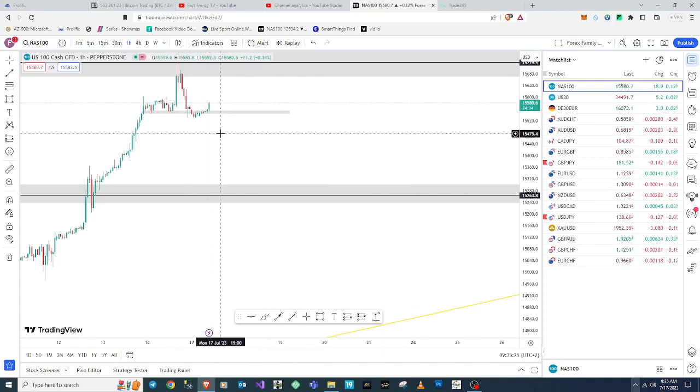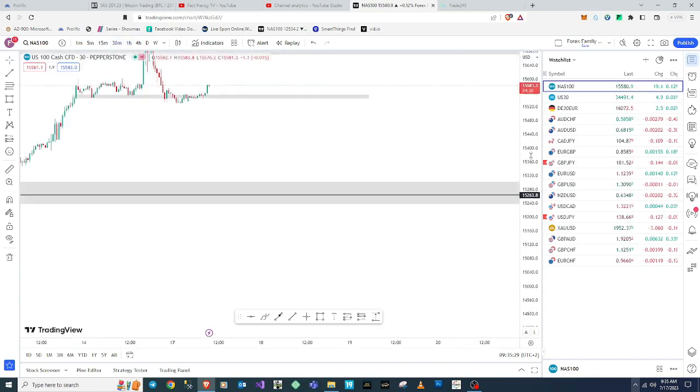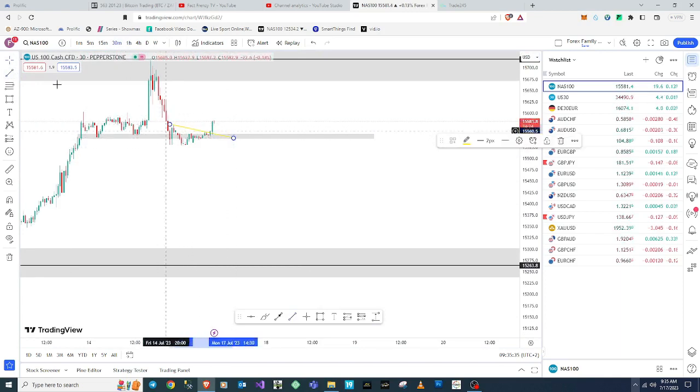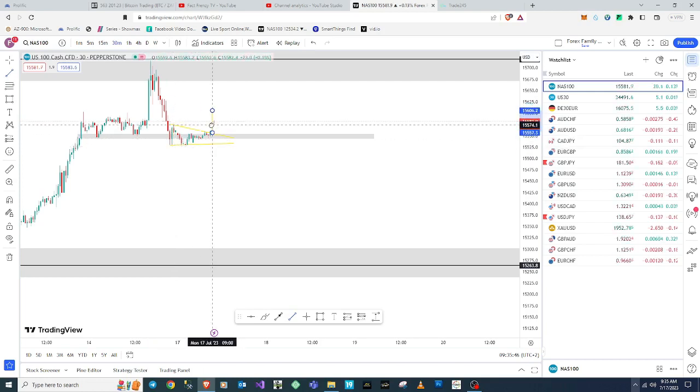We can see the market is still having the momentum to go to the top side. If I go to the lower time frame, which is a 30 minutes chart, guys, we can see that another reason why I bought this position is that we had another trend inside a trend. That trend was broken. Let me see where the TP of this trend is gonna be. So I think my first take profit will be on top of this TP of the trend. So I'll take my profit here, guys.